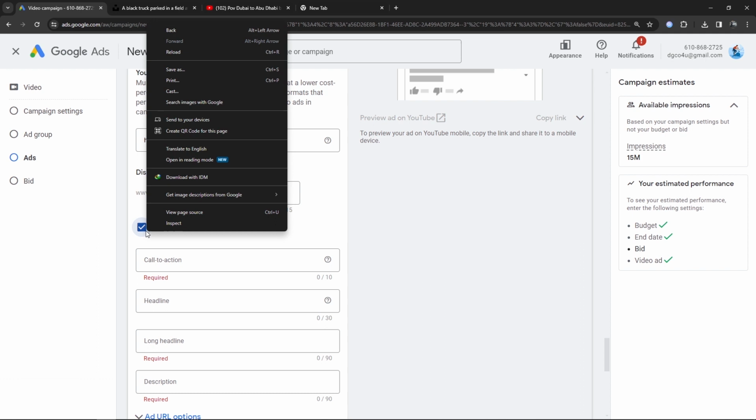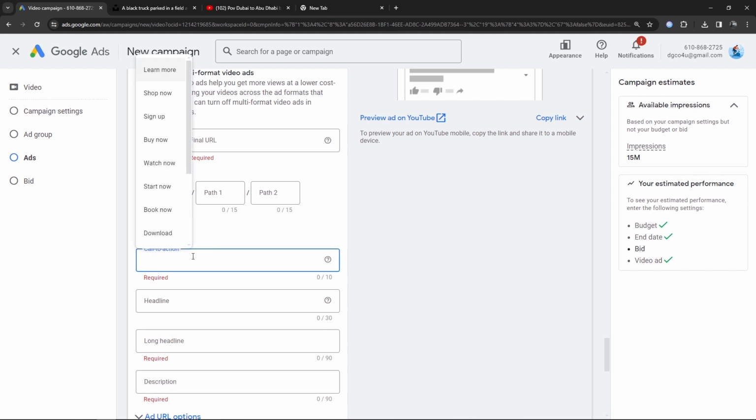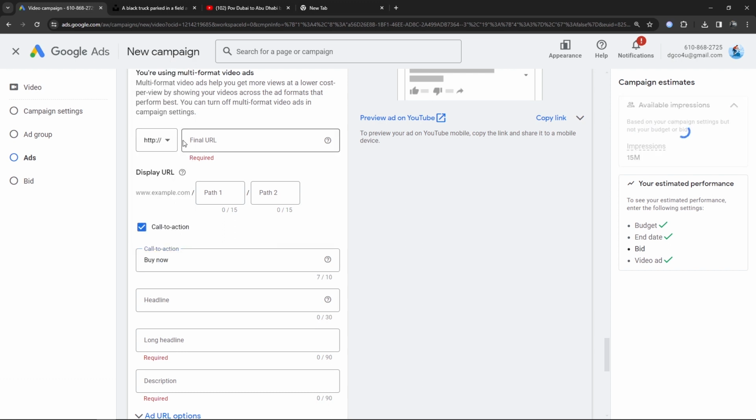Now, call to action: what it does, call to action means, if you're selling a product or your course, anything, you can check the call to action. If you're selling an immediate product or something like that, then all you can do is choose a call to action: start now, buy now, watch now. Let's just say you're selling a product and you select buy now.